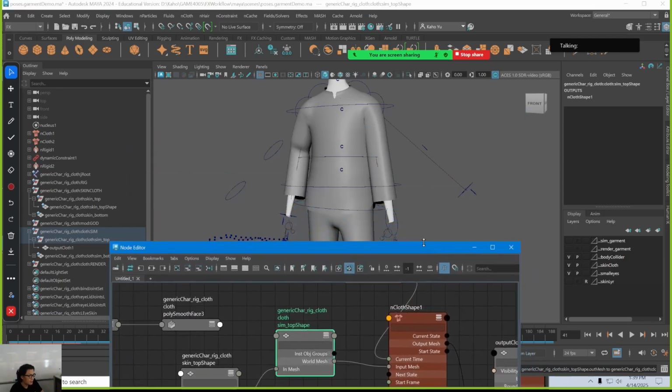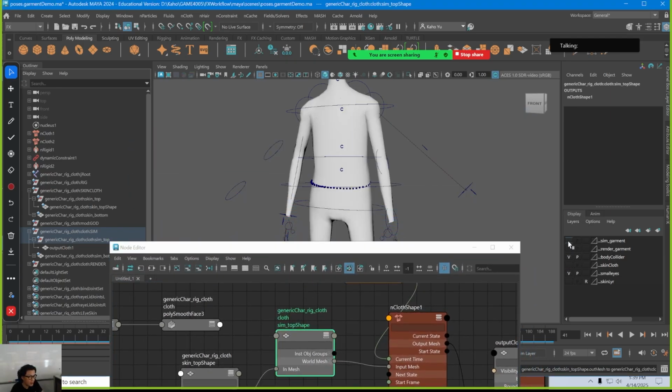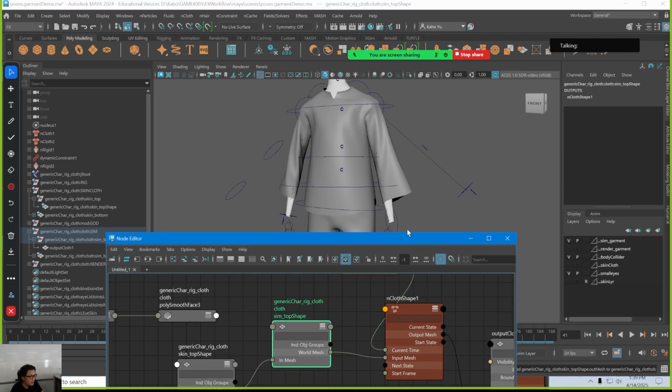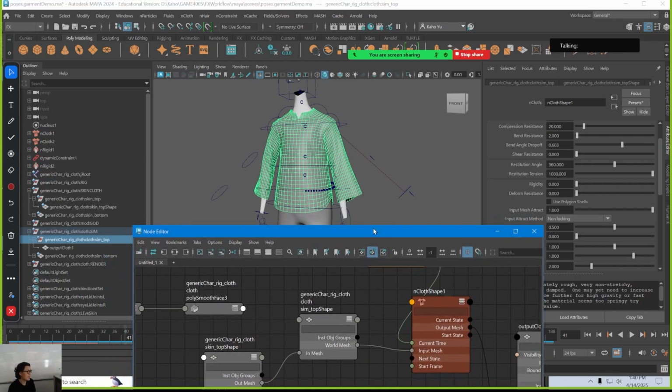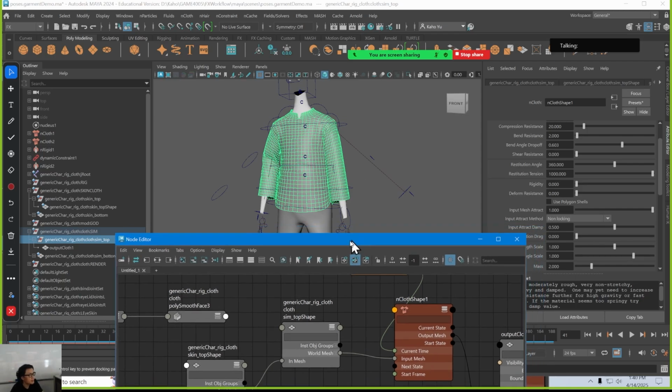All right, now let's look at what we are seeing right now. So let's turn on the skin cloth, and let's move this input mesh attract to 1, and it will be the same as the cloth that is skinned to the skeleton, right?